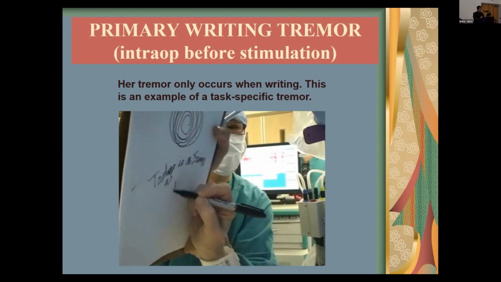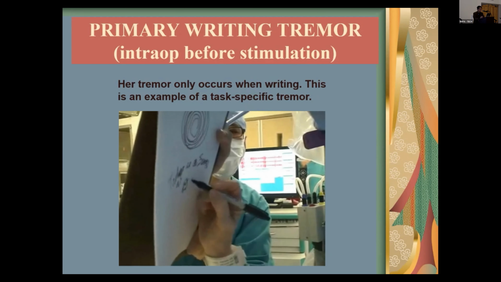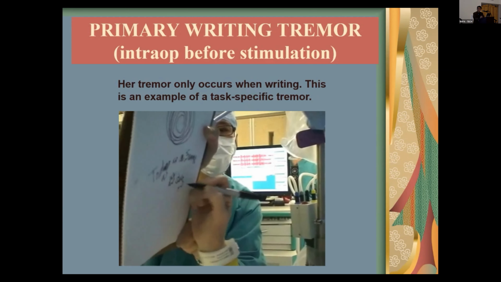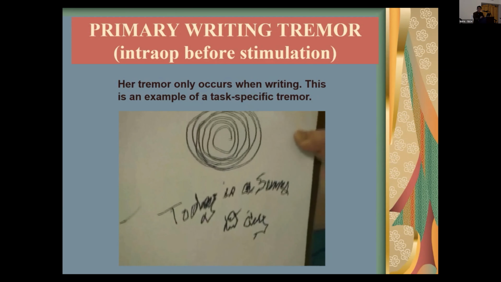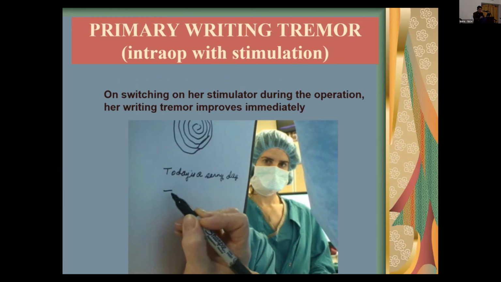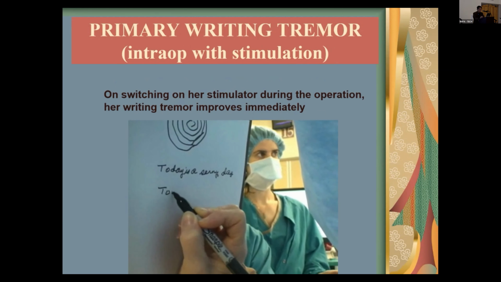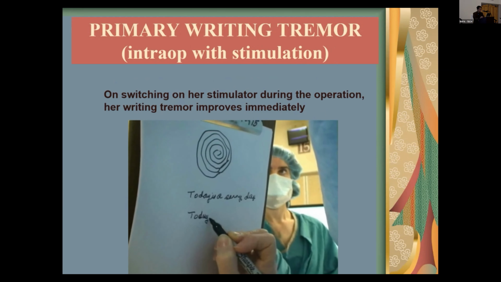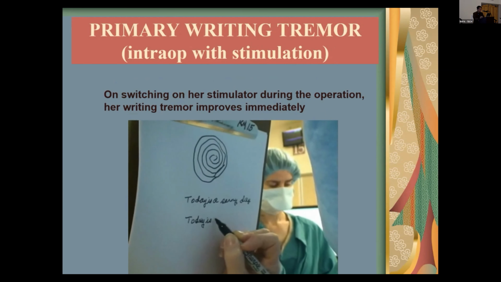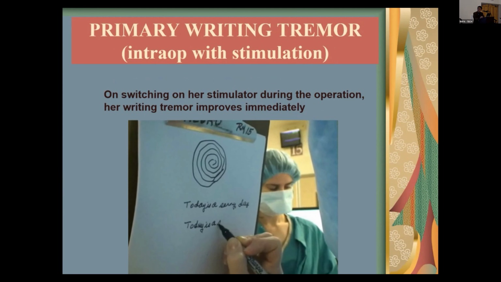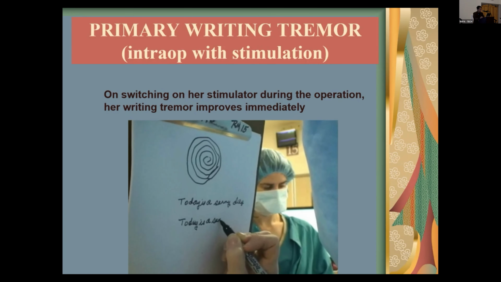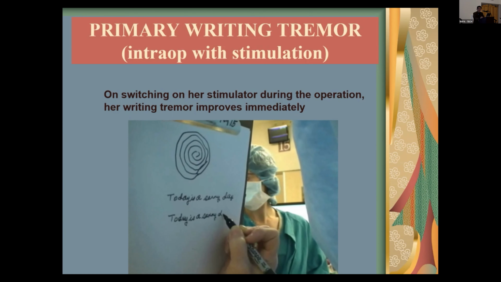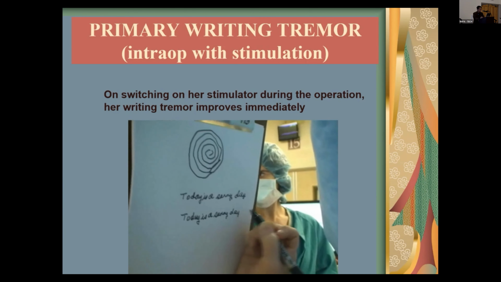Now, this is one of the few tremor conditions where I probably would want this to be done awake. As Dr. Ponce will tell you in a few minutes, DBS now is done asleep with practically the same results as done awake. So, during the operation, once we hit the sweet spot, we make her write, and we see an improvement of that tremor. It's so gratifying to see this dramatic change even in the operating room.